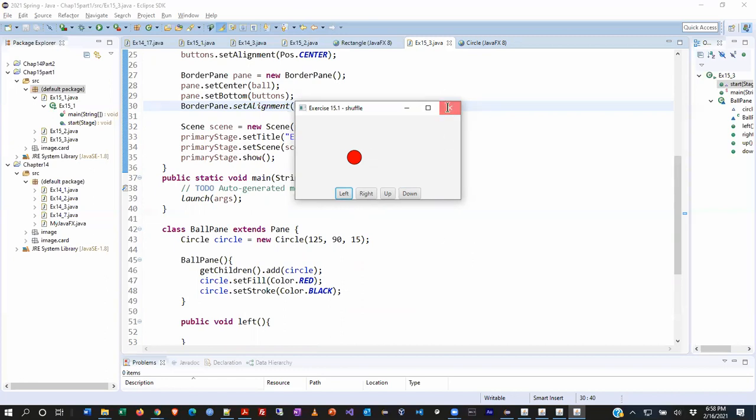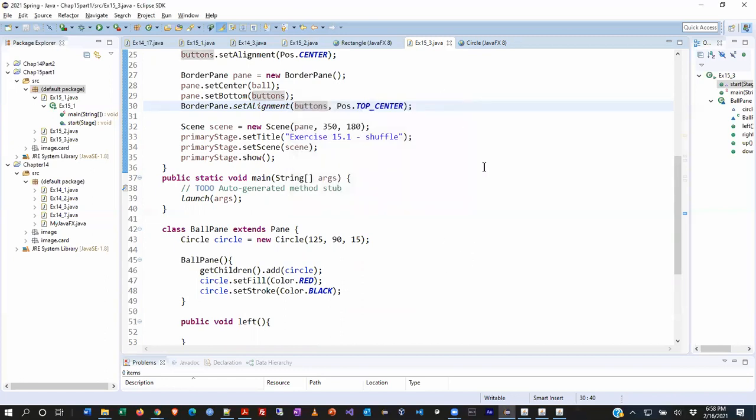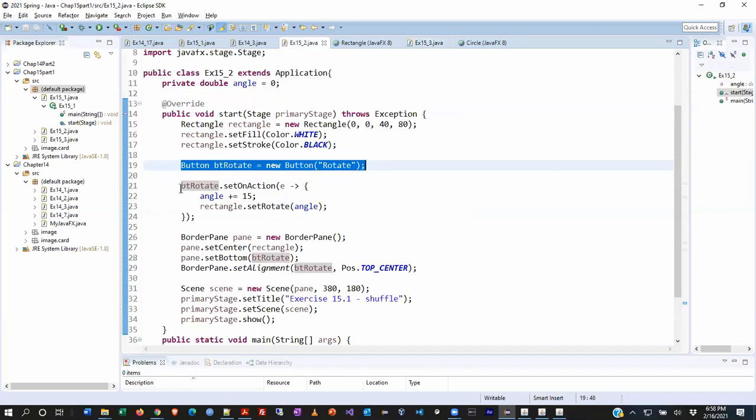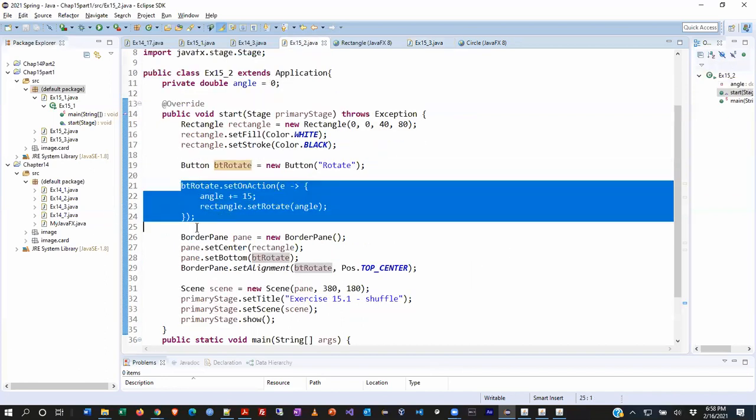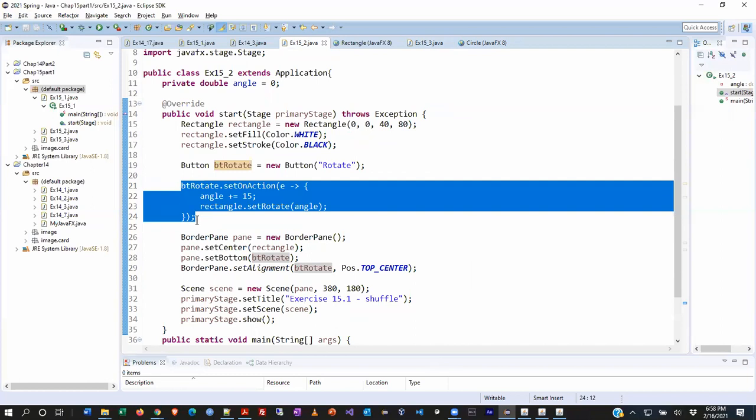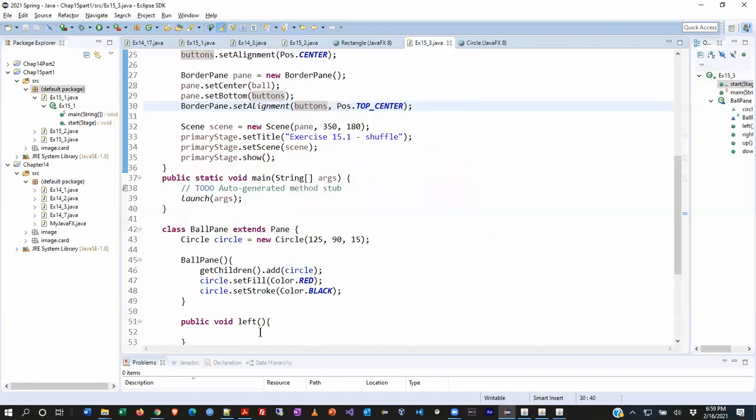All right, so the interface looks good. Now our task is to get this thing moving. We're going to do that with a series of event handlers. And I'm going to, once again, demonstrate this concept that when we're working with an event handler, I'm going to grab the rough code of it here. And actually, there's so little code, maybe I'll just recreate it from scratch. Not a big deal. Let's do that.